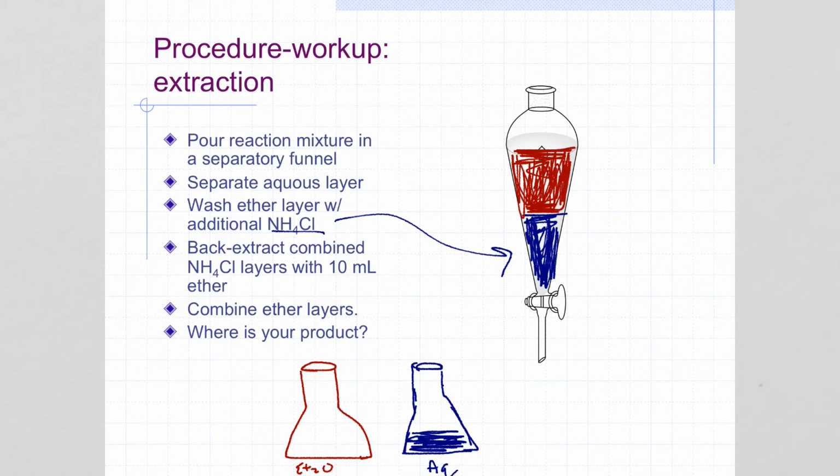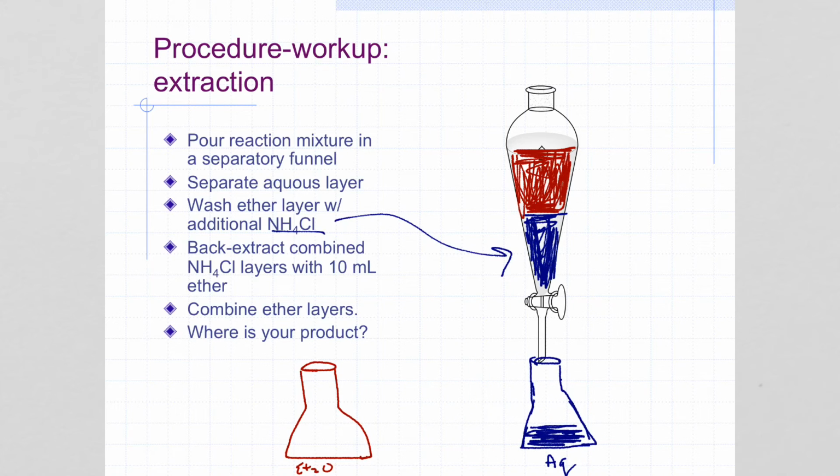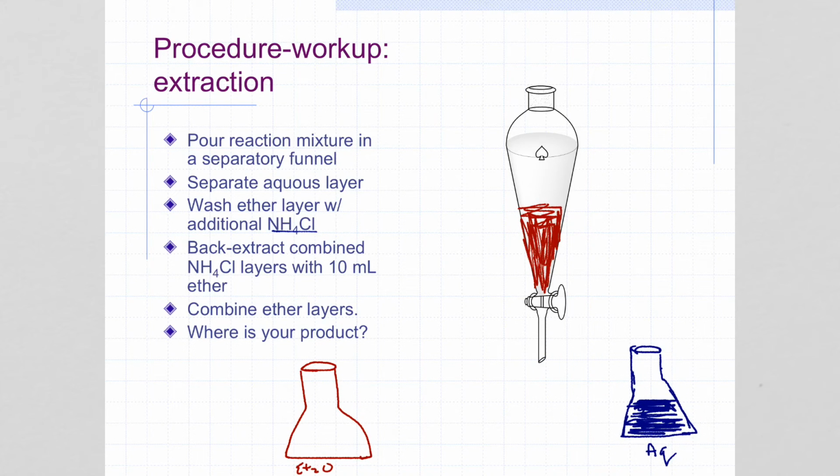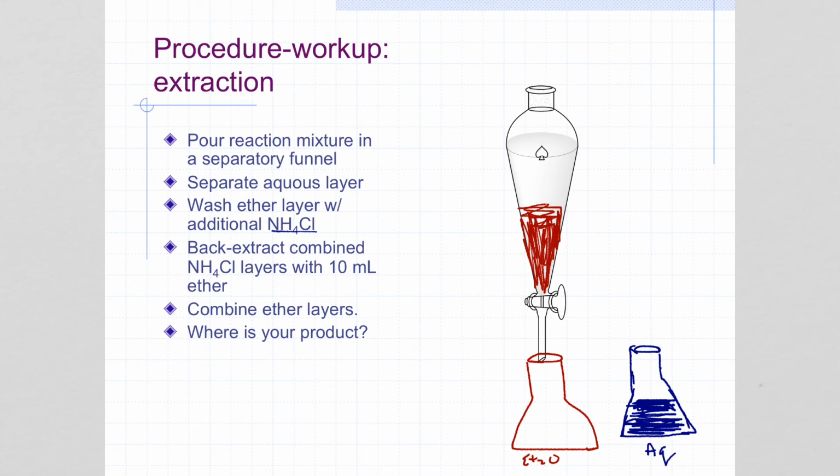Now I'm going to shake that up, and after I've shaken it up, I'm going to take my flask that has the ammonium chloride in it and drain this into there. Now that I've done that, I can set this to the side, and then I'm going to take my flask for my ether layer and drain this into that flask.